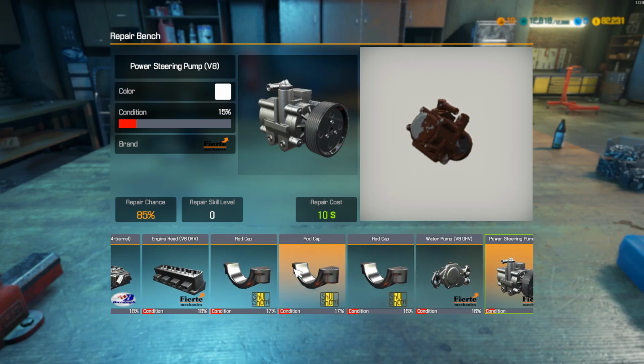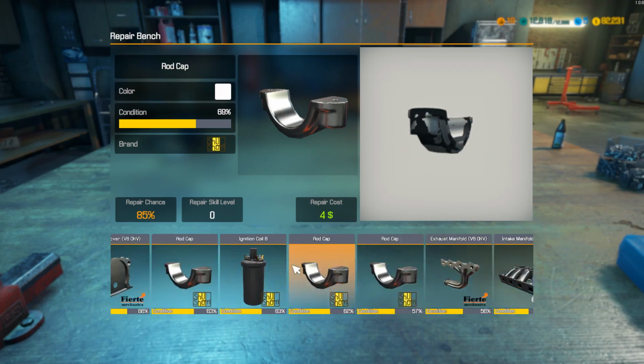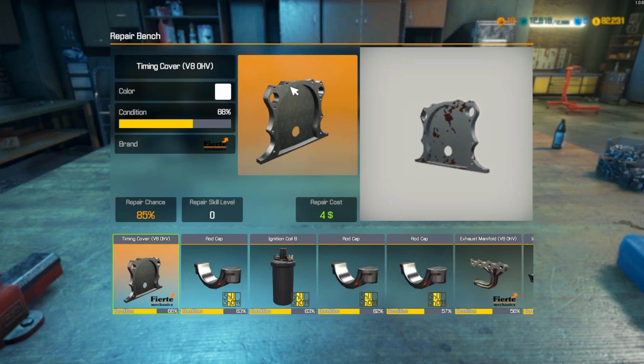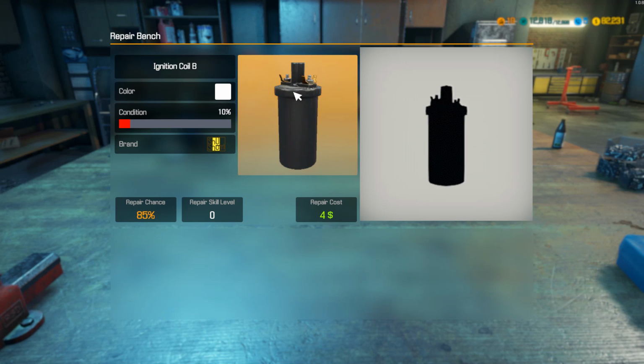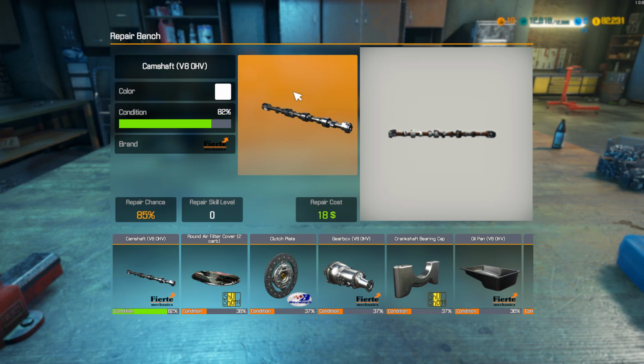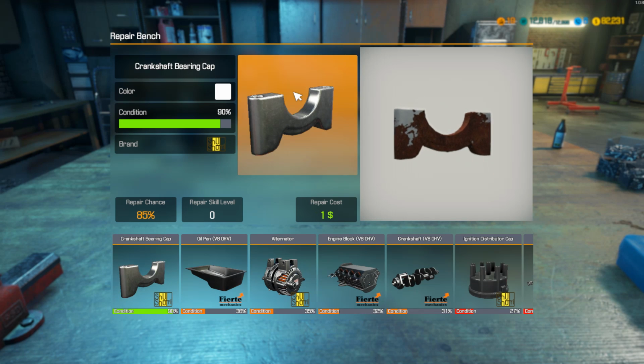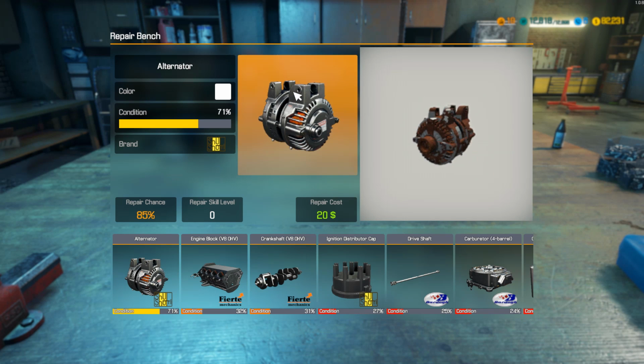Some bits... Okay, more bits are fixable in here than I was expecting there to be. That's cool. Right, let's go and try and not break everything. Now, I am just going to try and repair the lot of it, because if I break it, I want everything to be 100% on this car, so... Hopefully that's fixed the expensive parts.